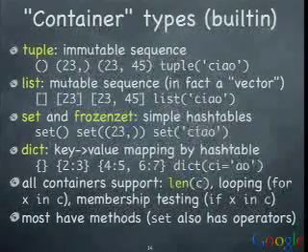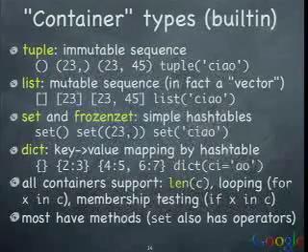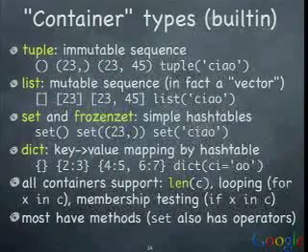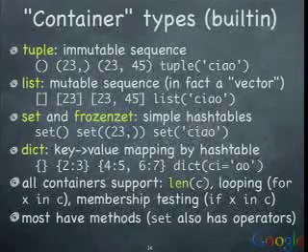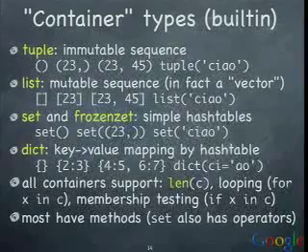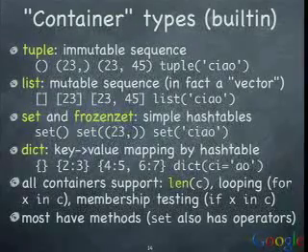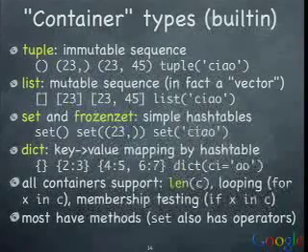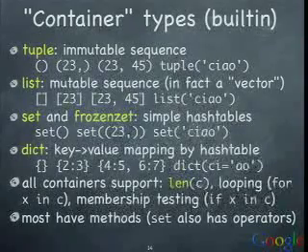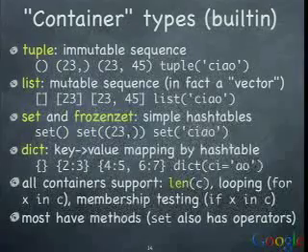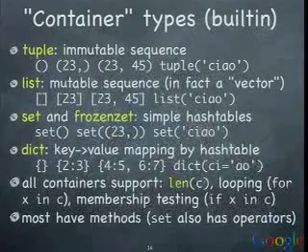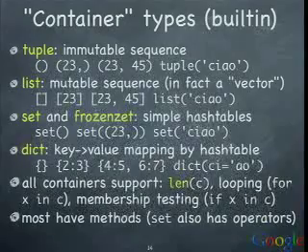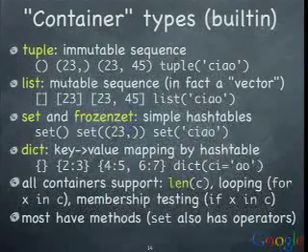If you want, list open paren, close paren means an empty list, just like open square bracket, close square bracket. Or you can pass it any sequence. Note that if we didn't have the comma here, it would be an error, because you cannot make a set by passing it a number. You have to pass it a sequence of numbers. So in this case, we're passing a sequence of a single number, a tuple with a single element. Or, of course, you can pass a string, which is a sequence of characters.